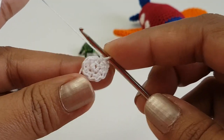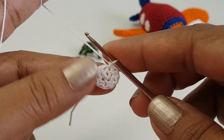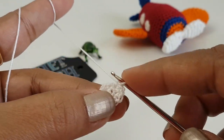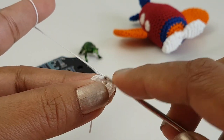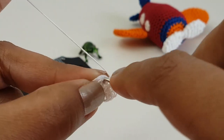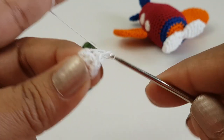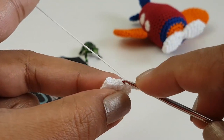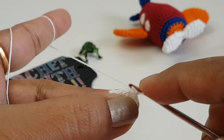So 10 single crochets. Now from round number 3 to 6 we are going to make one single crochet on top of each stitch. So total 4 rounds with one single crochet. So at the end of round number 6 you will have 10 stitches. So round number 6 is done. Now in round number 7 we are going to make one decrease. So at the end of round number 7 you will have 5 stitches.